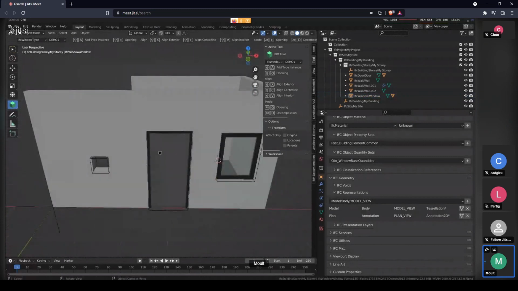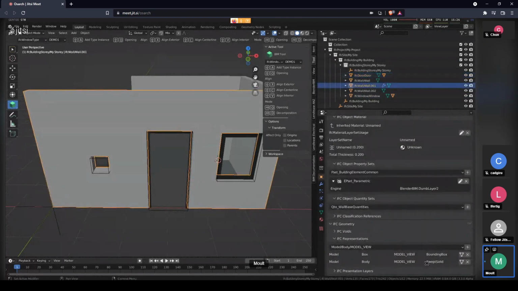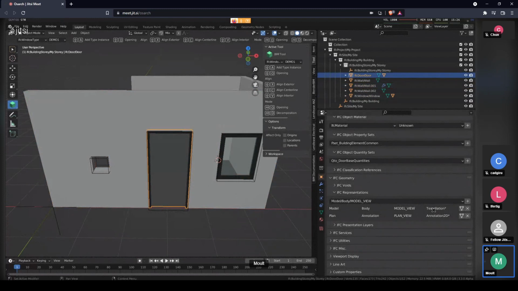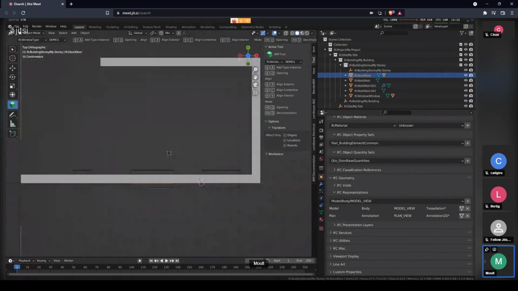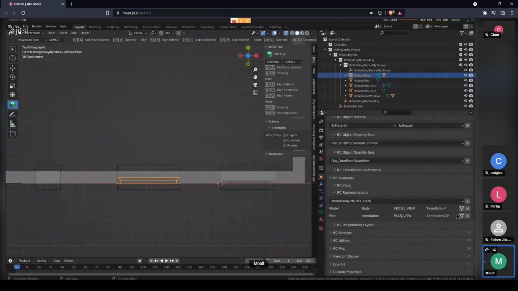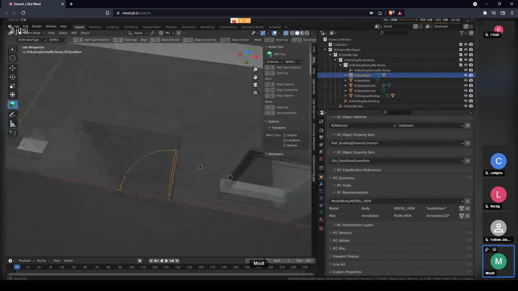So now that I've got a few objects, the good thing about this built-in library is that, as you can see, whereas the wall just has a swept solid representation, and of course its bounding box, this one has a 2D representation as well associated with it. And if I go into top view, you can see, if I change to 2D, you can see the swing associated with it.